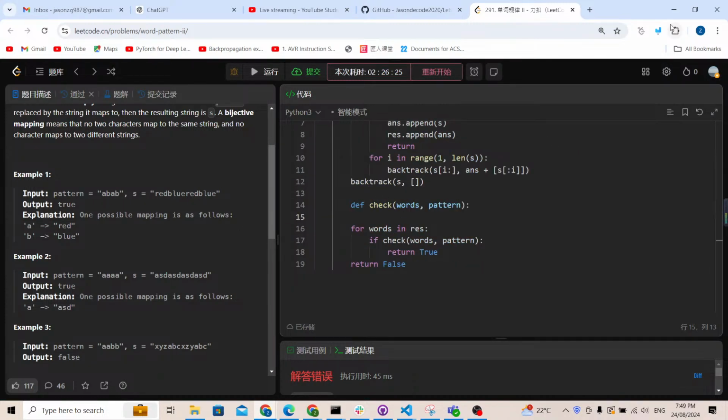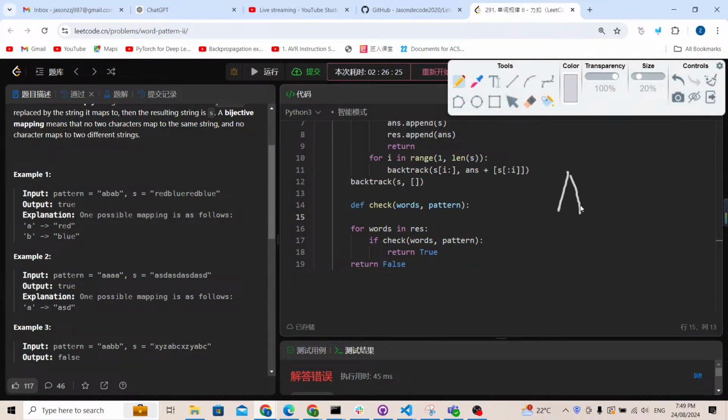It is just a map from A to B and B to A. We just need to finish such a map, and we need to use 2 maps. For me, I think this is going to be easier. A to B, this is B, B to A. So this is A to B, and this is B to A. If it meets such a map, we're going to return true. Otherwise, we're going to return false.